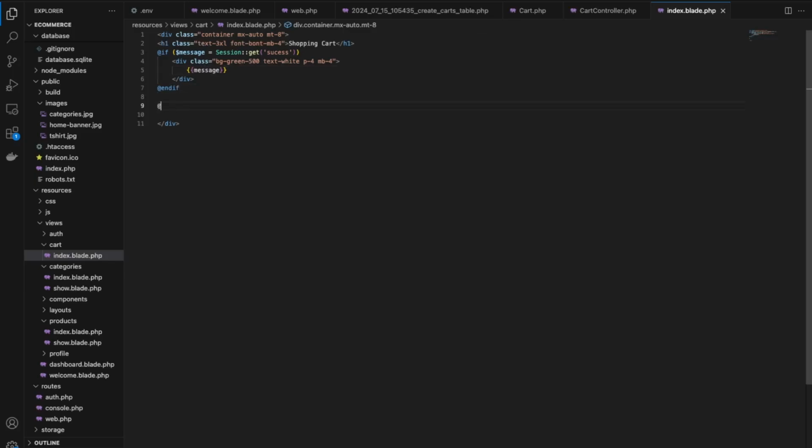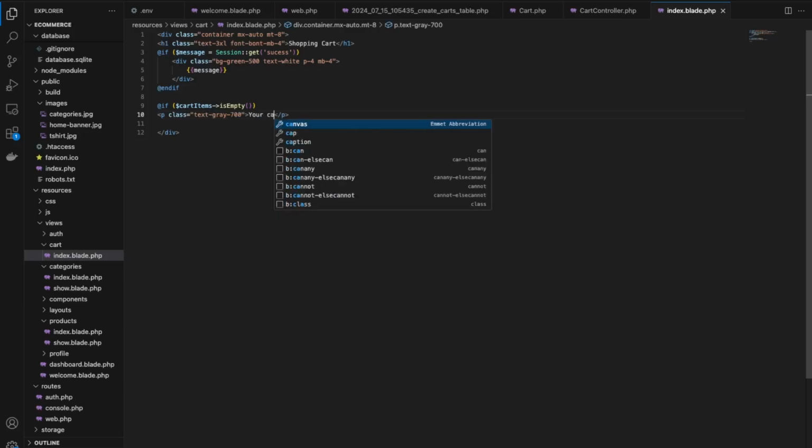Okay, then over here, if cart items is empty, add a paragraph, text gray 700. Your cart is empty.